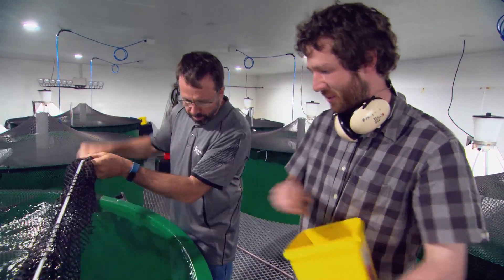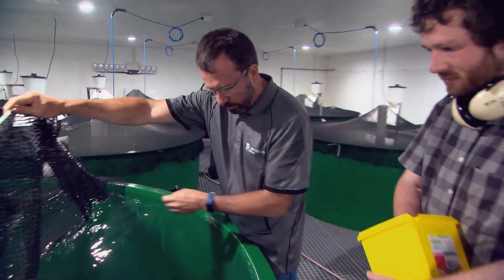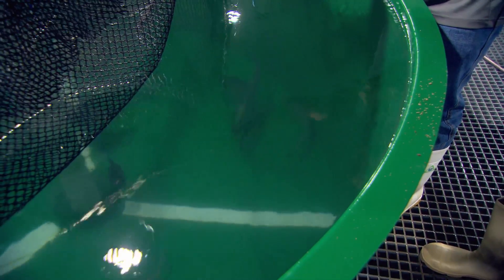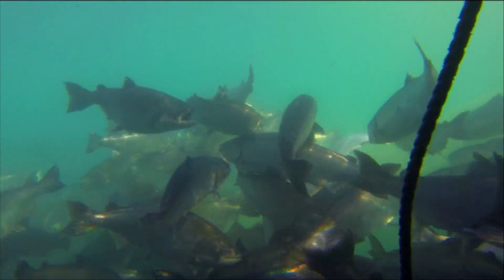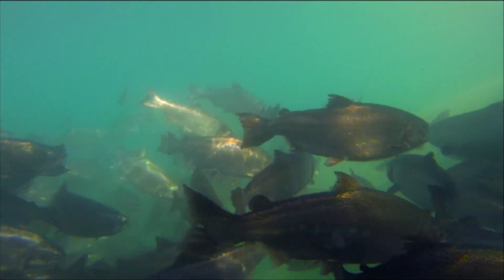These trials will look at developing the best growth rates and feed conversion rates. We're also looking at things like the carcass quality of the fish — making sure the fish has got that nice vibrant pinky orange look, nice fat lines, which all impart the important texture. We complete a trial probably every two to three months depending on the size of the fish. The learnings from that trial go straight back to the feed manufacturers and they will make alterations and tweaks to their formula.